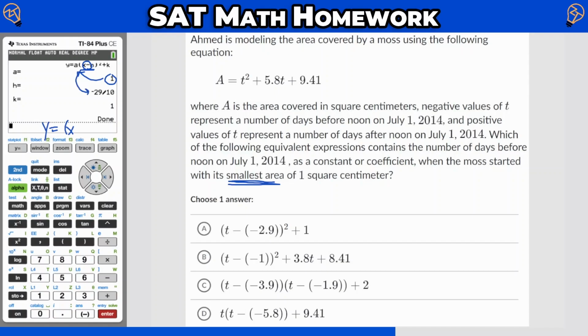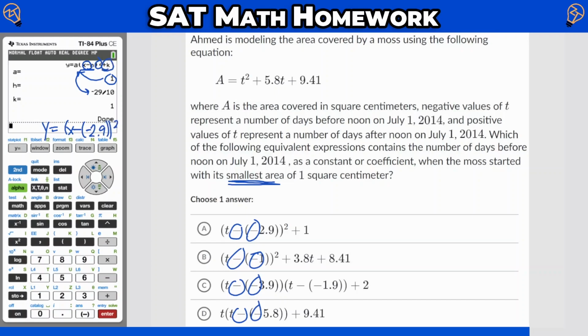So since it's a negative, I could either put plus or minus a negative. And you could probably guess why I'm doing this, because I noticed that the answer options kept it minus a negative for these ones. So I'll just keep it like that. And then 29/10, I noticed the answer options have them as a decimal. So I could type that in, but when you divide by 10, it just moves the decimal 1 over. So we get 2.9 and then squared.